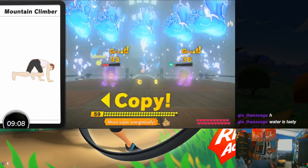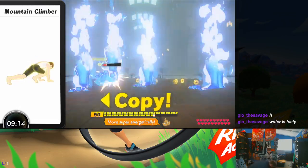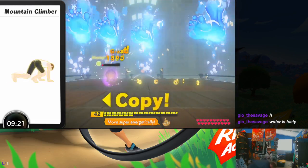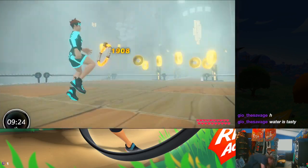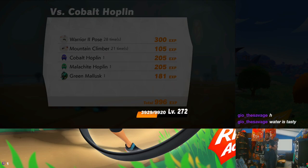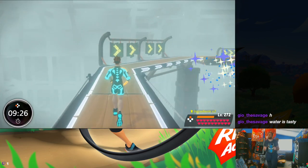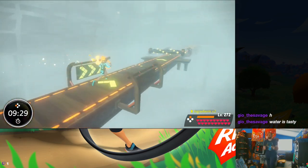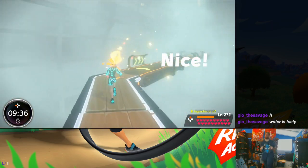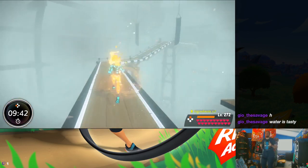Move super energetically. Okay, good. That cut didn't start opening up again. Yeah, good. Okay, well, I pushed down, but sure. Have at it, game.